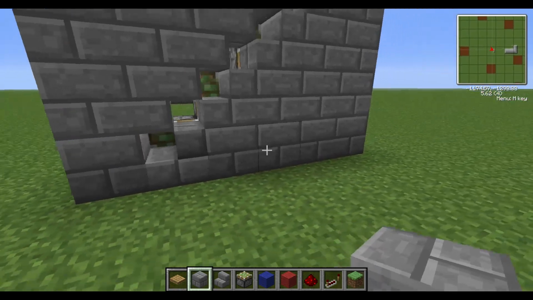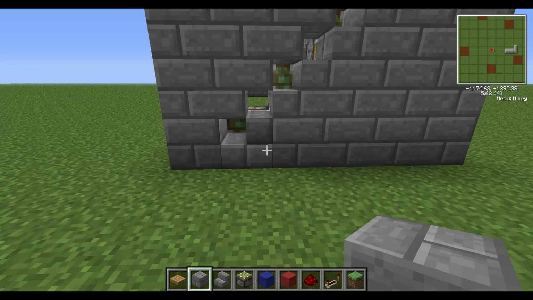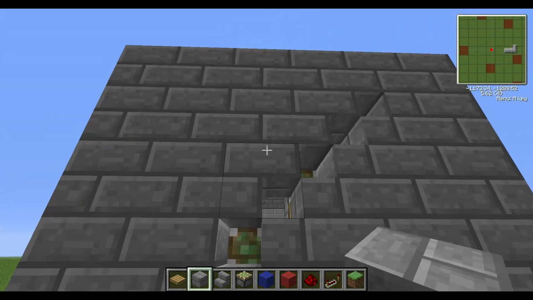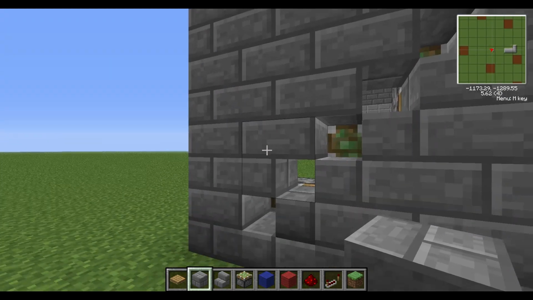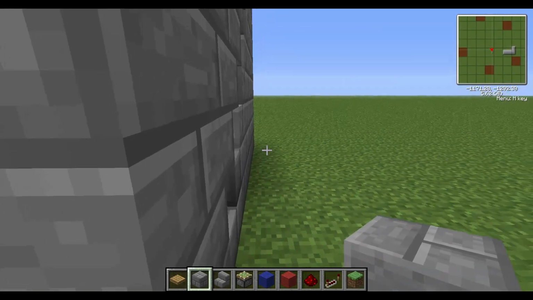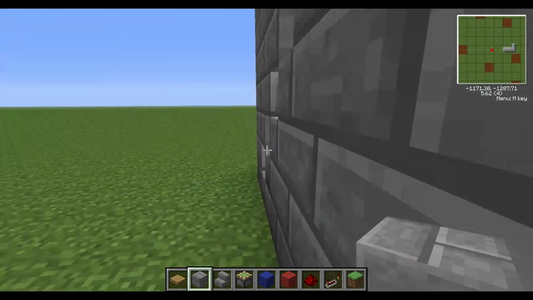Now you could do this with half slabs, but because half slabs are of course half slabs, you won't get all of that staircase to move in and out. So this is why we use this method of blocks and staircases. Now the top half doesn't matter because that's not going to move, that's just for decoration. All we want is this to be flush like this, because this is going to be the secret staircase.